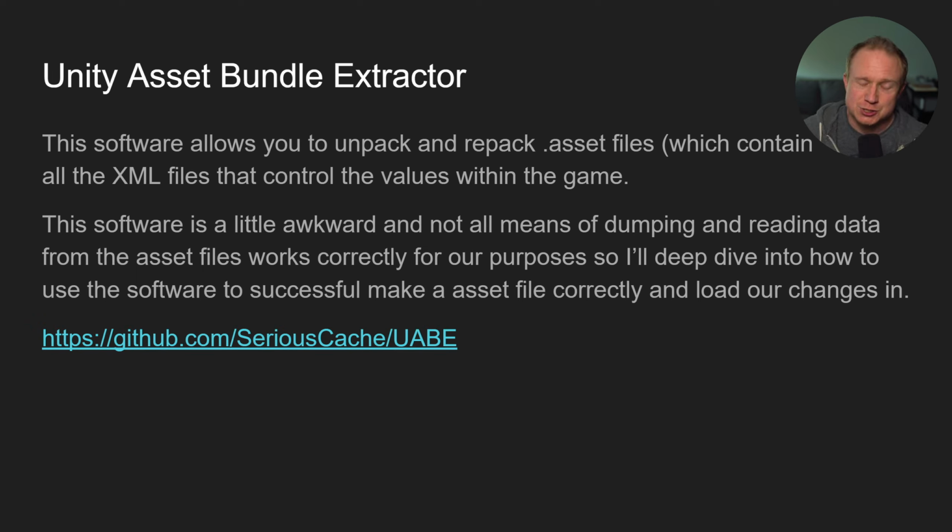specifically Unity Asset Bundle Extractor, aka UABE, which will also sometimes be referred to in this deck as UBAE because I am dyslexic, and sometimes I transpose letters.